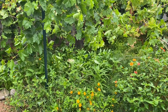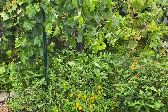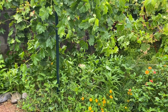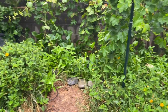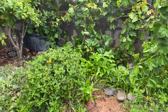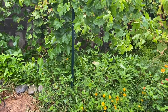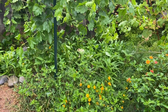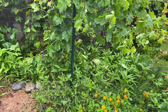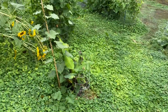It has a very mild flavor, very similar to baby spinach that you get from the grocery store. But it loves boggy soil, which we don't really have here because I have a pond liner. But I program my pond to overflow a gallon or two a few times a week. So it does a small amount of flood irrigation right next to that, just not much. It dries out pretty quick because I added a bunch of sand to keep that soil well draining. But it looks like everything's loving that water.